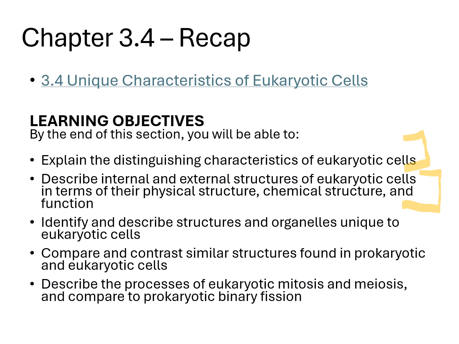For the external structures, we have the plasma membrane, we have the cell wall in plants, fungi, and algae. Remember, animal cells do not have cell walls. We have the extracellular matrix in animals that is composed of proteins and carbohydrates for adhesion and signaling. And we have appendages like flagella and cilia.